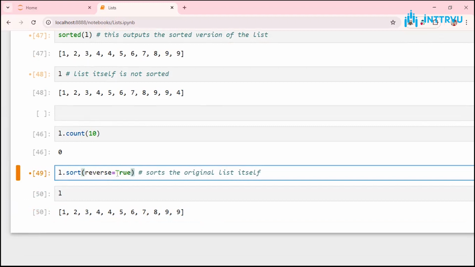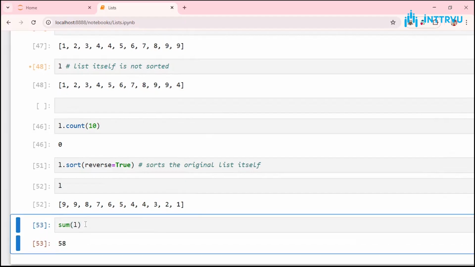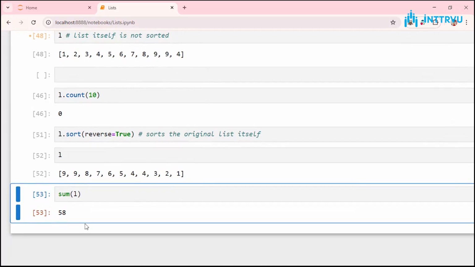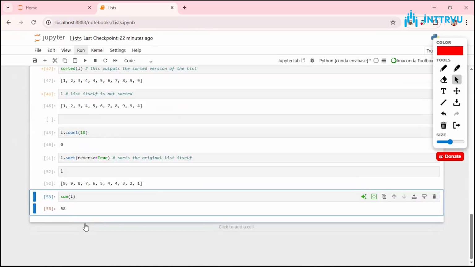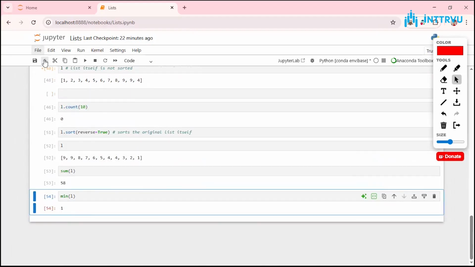I think you can guess what it does. It's just going to put it in the descending order, right? You can do sum of list, which will give you the sum. You can do the min of list, which will give you the minimum.